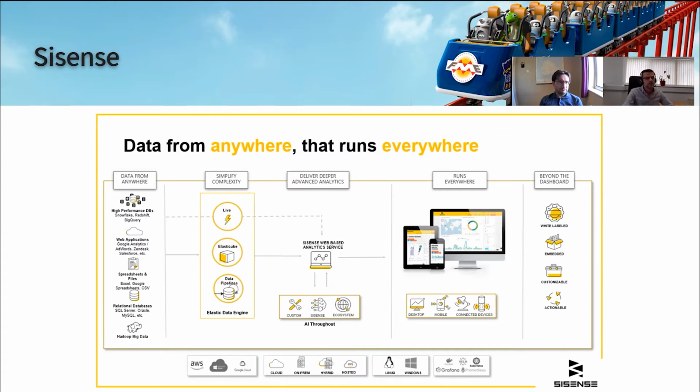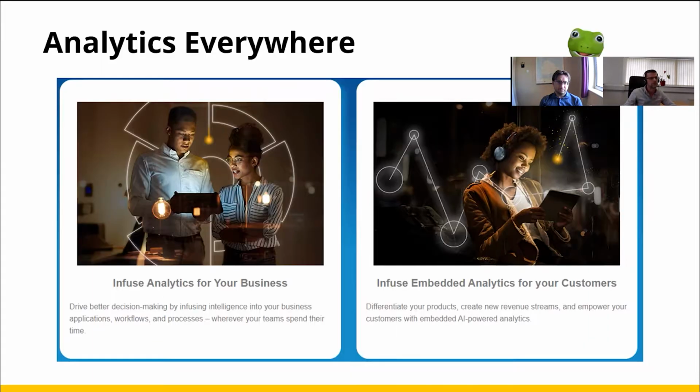And then finally, Sisense. Sisense is our business intelligence platform, and that allows you to take in this data and start to visualize it for your organization in multiple different ways, by not only infusing the data, so by taking it from different points in the organization and putting it into other existing applications internally, or then embedding that. So again, if you have a piece of software or an application you've created yourself, you can embed that analytic into it and fully brand it as your own, and provide that to your citizens or your customers, for them to be able to consume that information. And Gavin's going to speak about all these a little bit more later on.